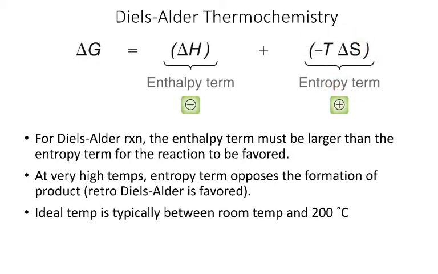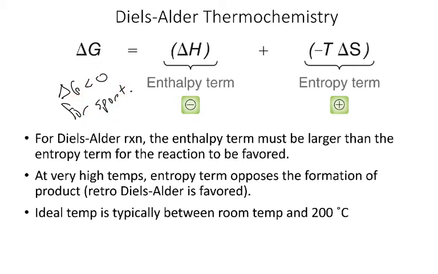Now remember, for a reaction to be spontaneous, we want delta G to be less than 0. If we consider what happens at low temperatures, the easiest thing is to go as low as possible. The temperature has to be in Kelvin, so let's make the temperature 0. At low temperatures, we can essentially ignore the entropy term, and the enthalpy term is going to dominate. Because the enthalpy is negative, delta G is going to be negative, and it's going to be spontaneous, meaning it's going to be product favored.